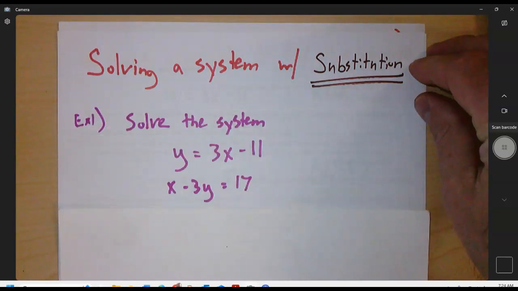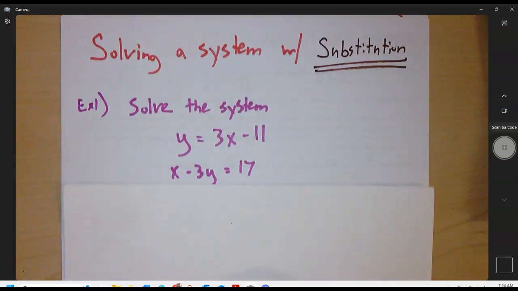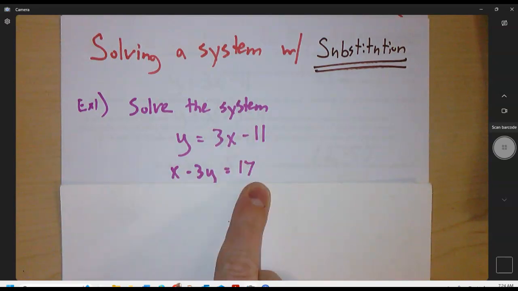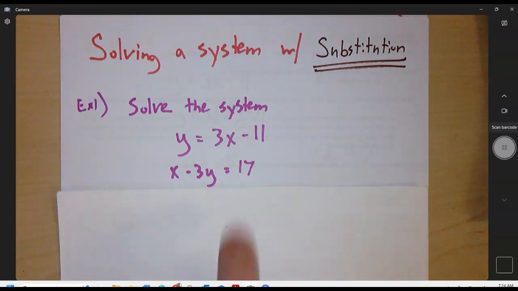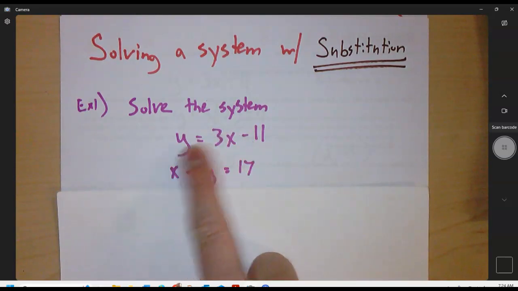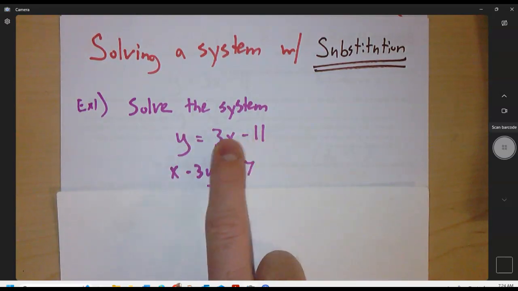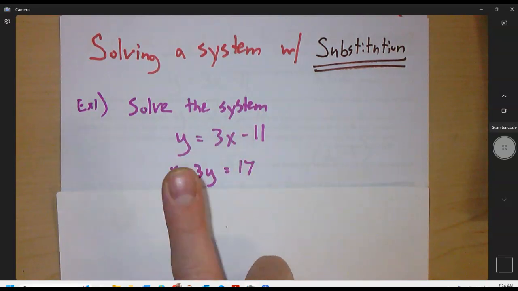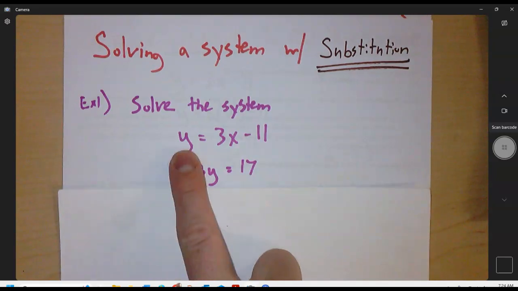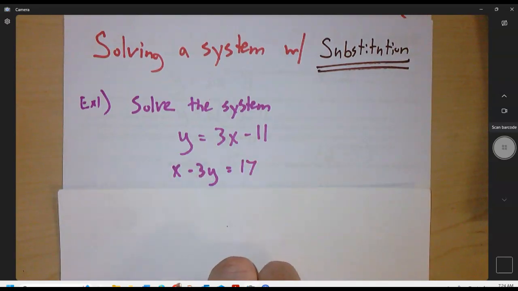So we are going to solve this system of equations. This is my New York train. This is my Chicago train. I want to figure out when they're in the same place at the same time. I want to figure out what x and y are that would work for both of these, right? Because there's a bunch of numbers I could plug in here for x and plug in here for y that would be true. But there's only one set of x and y that makes both of them true at the same time. And that's what I need to find.